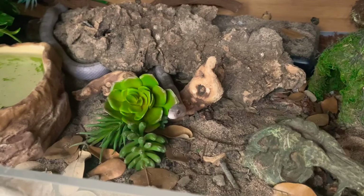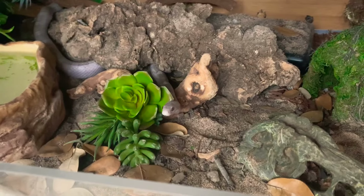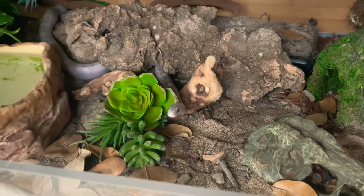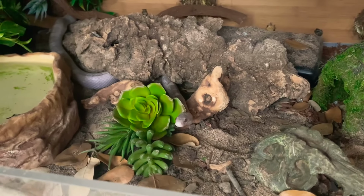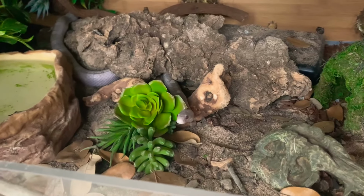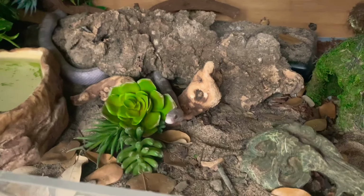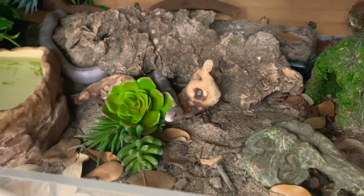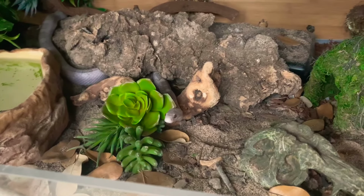One other thing I wanted to mention, there is some sand in this enclosure and that makes people nervous because they get worried about impactions. However, because the sand is mixed in with other substrates and other different components in the substrate, it doesn't cause a blockage because there's other things going on. So this should be safe for your animals. If you are still concerned, you can always just feed your snake outside of the enclosure.